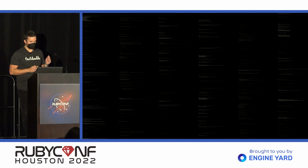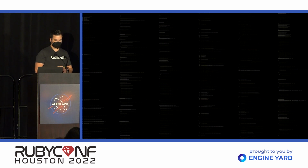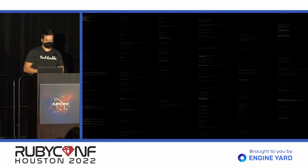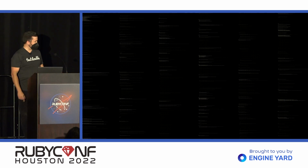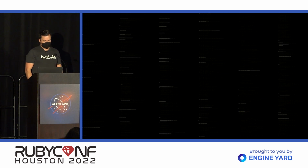In 4,500 lines, there are 531 let definitions across 131 different method names. 78 of those are overridden in different describe and context blocks. 9 of those are redefined at least 10 times, with a maximum number of redefinitions of 69. Nice. In addition to that, there are 87 times that subject is defined.